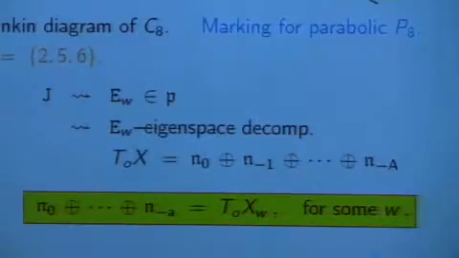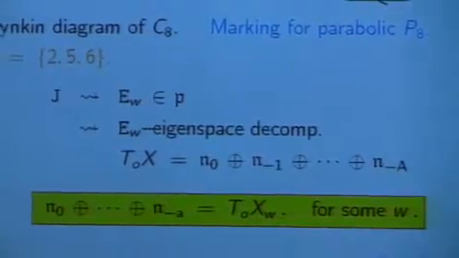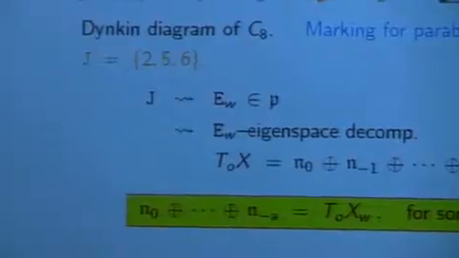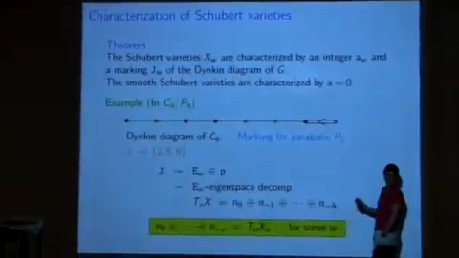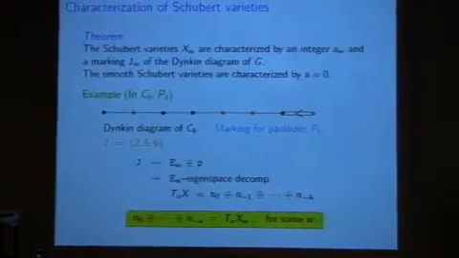So any A between 0 and big A? Yep. Works? Yeah. So this is not the sharp description. It's for some W. Right now I haven't given you a bijection. I'll give you a bijection on the next page. Oh, and I am tacitly restricting myself to proper subvarieties. So I would not, for example, take big A, which would give me the entire Hermitian symmetric space.